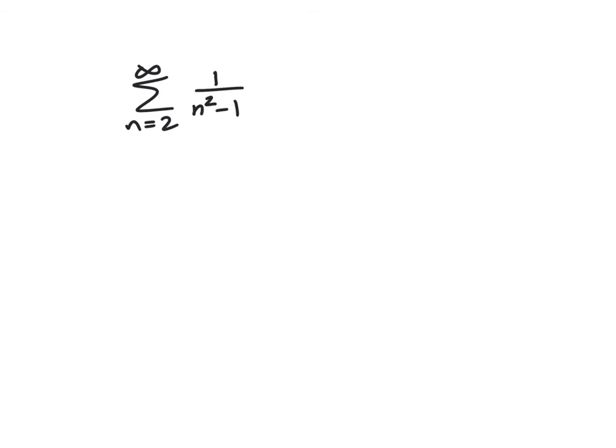So the most natural comparison, right, would be to the series of 1 over n squared, because they look an awful lot alike, right? We're really considering just kind of the highest power. This -1 really shouldn't make much of a difference, right? And of course, by the p-series test, we're going to be able to say that this guy converges, right? Your p is 2 and is greater than 1.